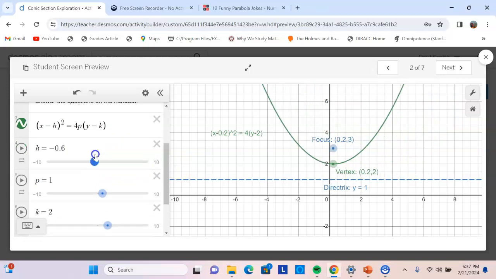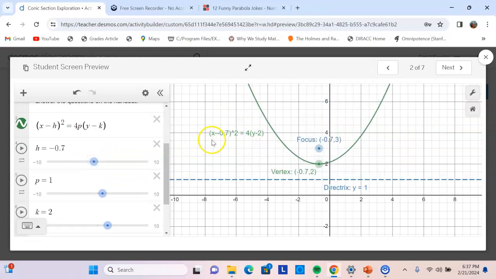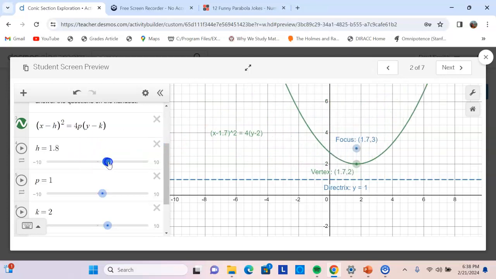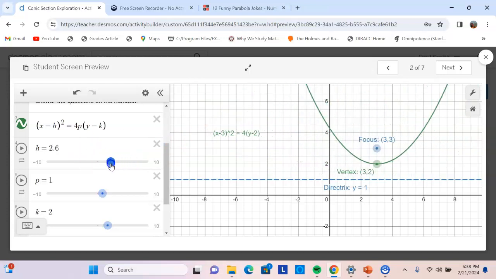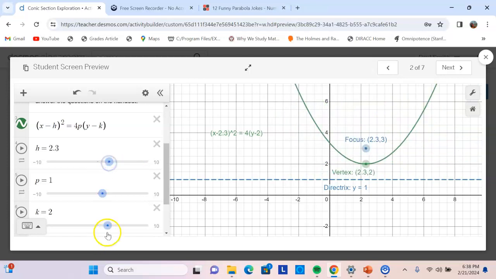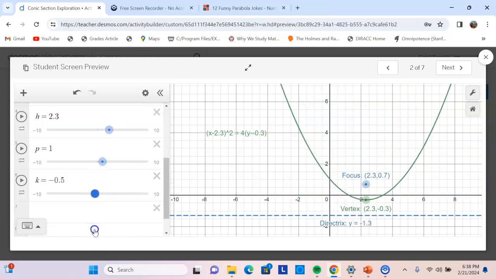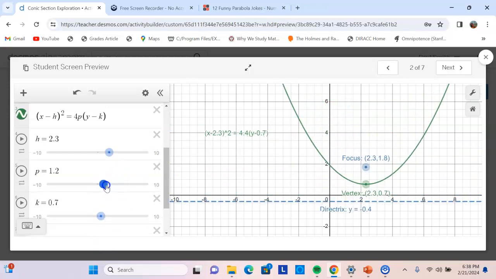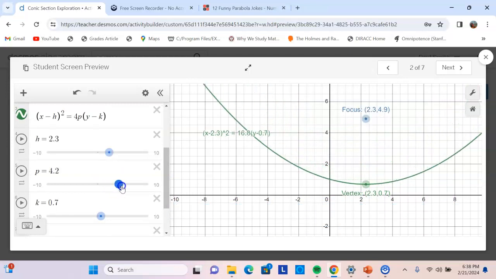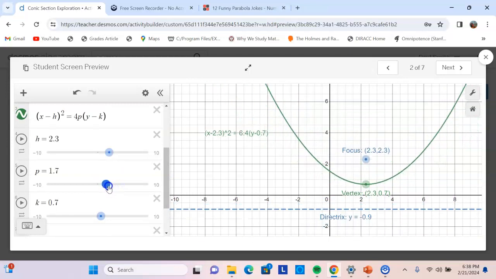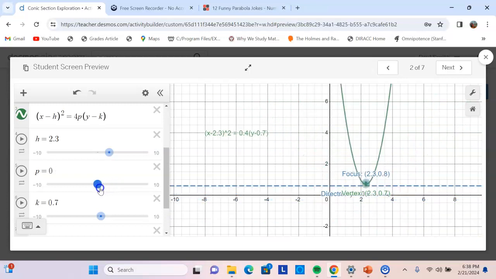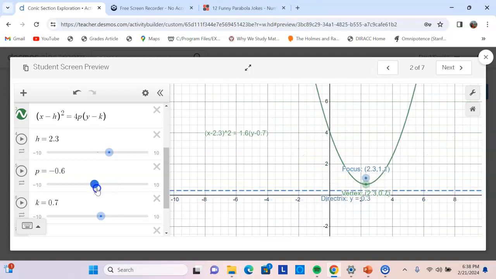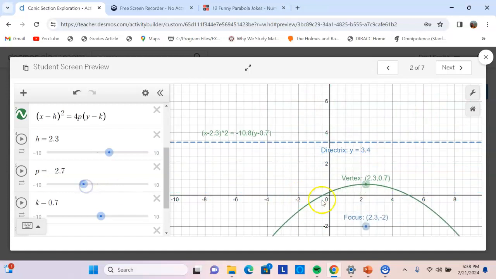As you can see, when I change h, you see in the equation it changes what's happening with our shift with the x. I shift my vertex either to the left or to the right. With k, that's going to shift our parabola up or down, and it moves everything with it. And then p is going to be our change to our distance between our focus and directrix. So when I increase p, you'll notice that the focus and directrix move farther and farther apart and farther from our vertex. And in fact, when I make p equal to a negative number, our focus falls below the vertex, and our directrix then becomes above our vertex.